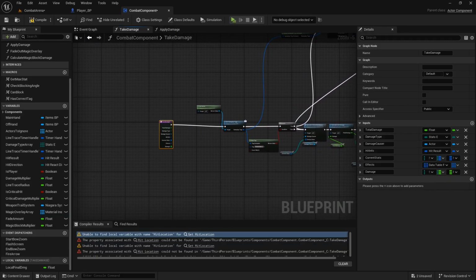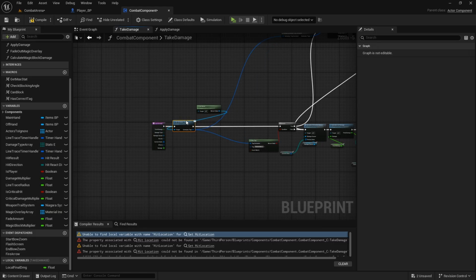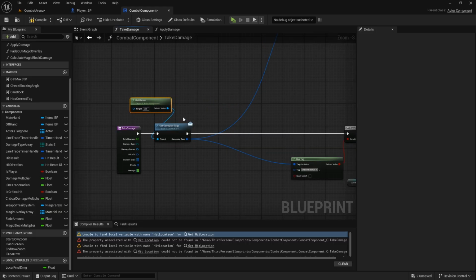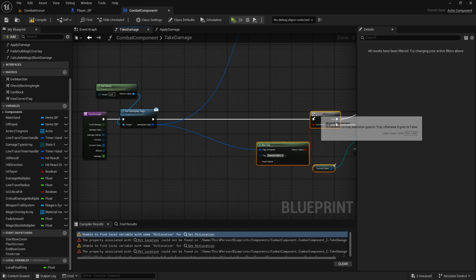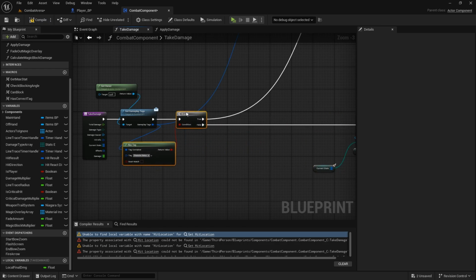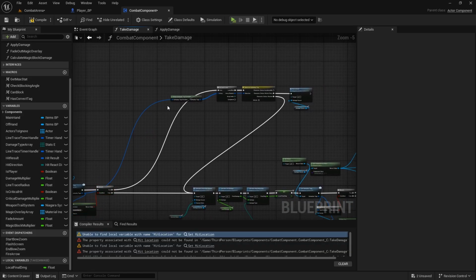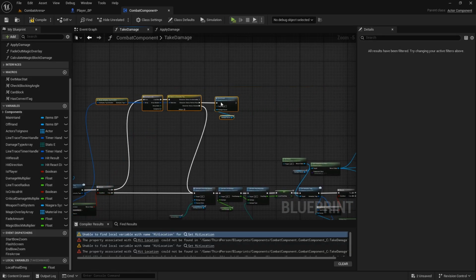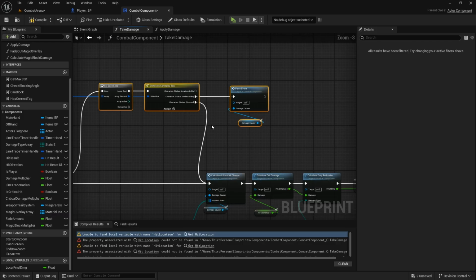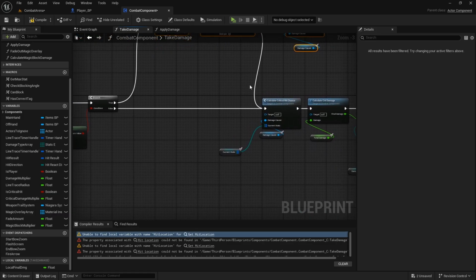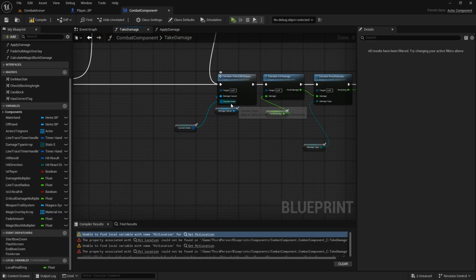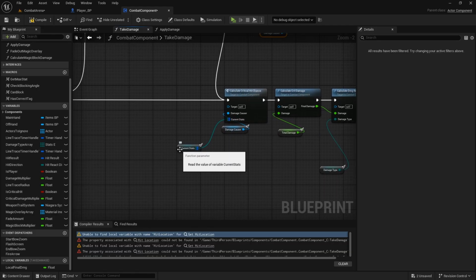First thing, take damage. Okay, where to start? Let me have a look so I don't mess it up. So get gameplay tags, we're going to leave here. It's the same thing. Then we'll do branch and check if you do have any status. And if we have status, it will be the same as here. So this will go to this part, party event, and stun just continues. Then we're going to calculate critical chance, which will be the same thing.